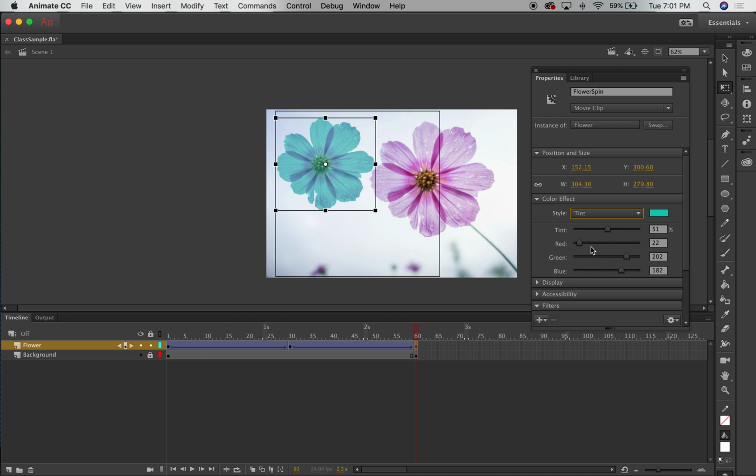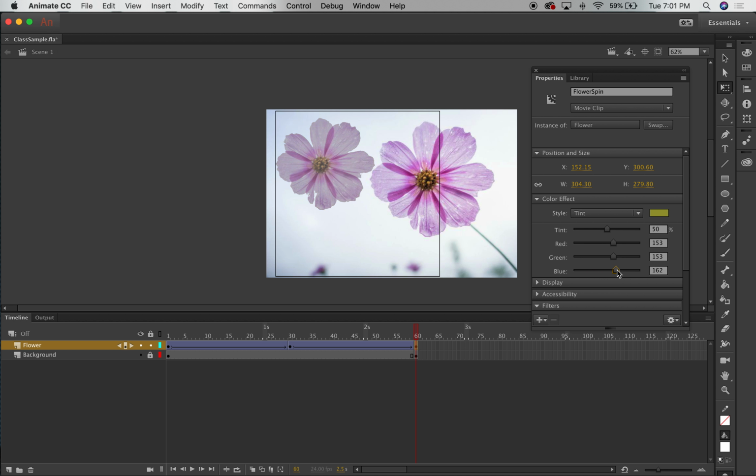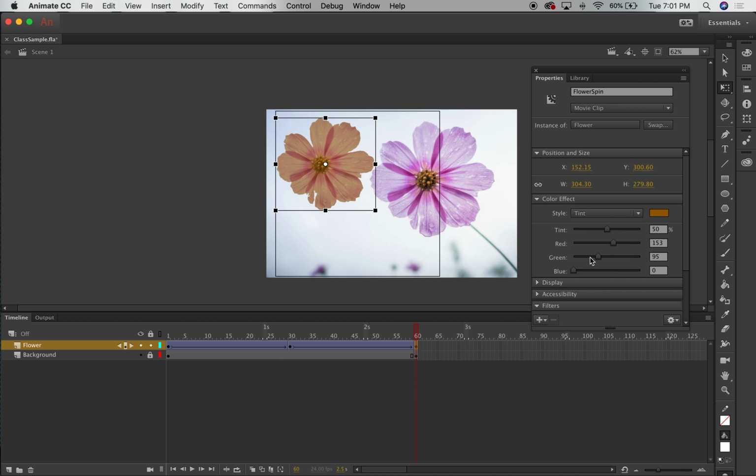Let me see tint here. Yeah, tint is not so great. You can really just colorize this to whatever color you want, but you lose some of the saturation. But that's essentially how the color editing works here. And that's one downside of this software compared to After Effects. After Effects gives you a lot more options to edit color at the pixel base, but it doesn't give you interactivity, so it's hit or miss. It just depends on what you want in the end.